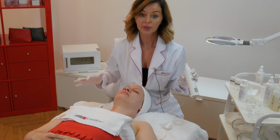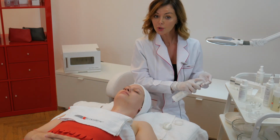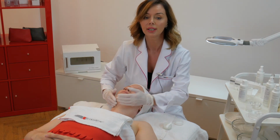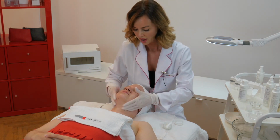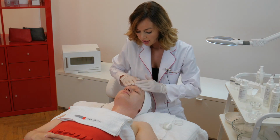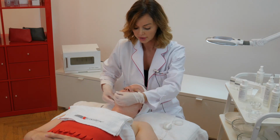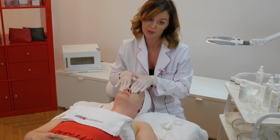On the other part of the treated area, like the face region, neck and décolleté, I am applying the revitalizing cream. It contains two special peptides, the acetyl tetrapeptide and the palmitoyl pentapeptide for collagen synthesis, and avocado oil and canola oil for a perfect barrier for the skin. As you can see, it absorbs easily without remainings. And if you are applying even the creams in gloves, you can realize that you need less product, as all of the amount penetrates inside my model's skin, and not my fingers.